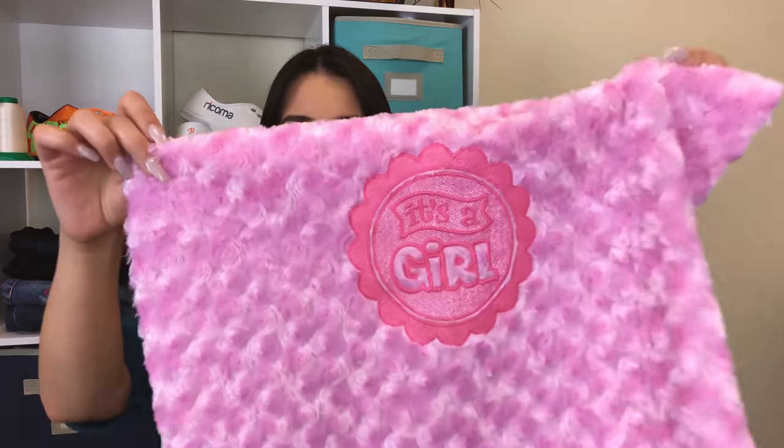I'm really excited to show you guys how I embroidered this cute little 'it's a girl' design. I expect this episode to be a very good one because a lot of people have been asking in the comments of our last video for tips on textured fabrics and for our embossing video. So I'm going to show you guys how you can do this exact technique.